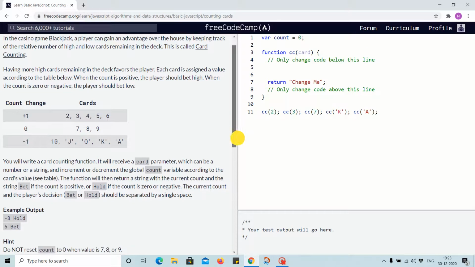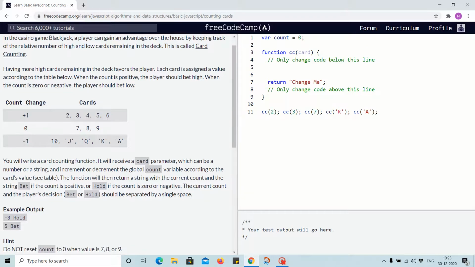So let's check for count change. So we can use switch here and pass card.